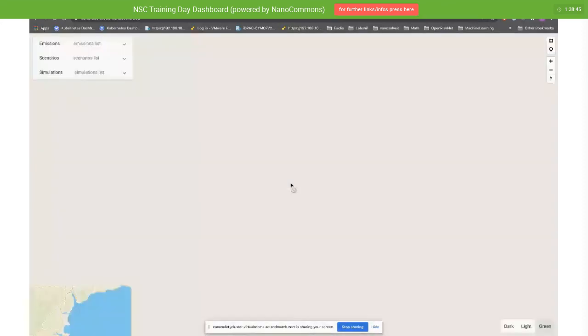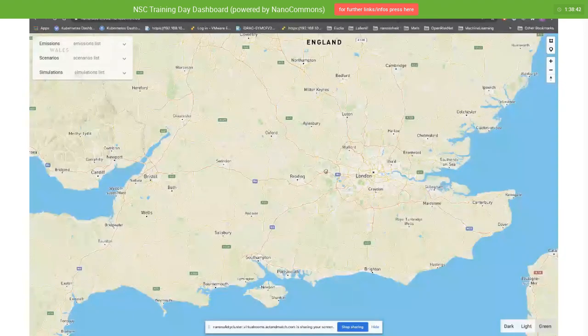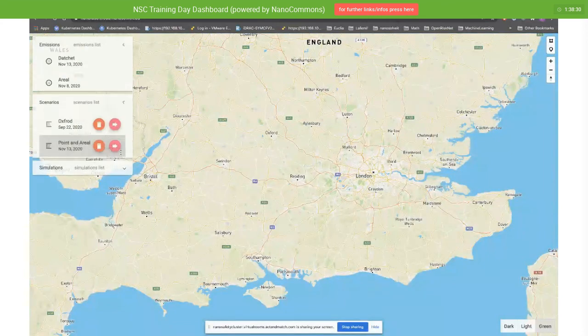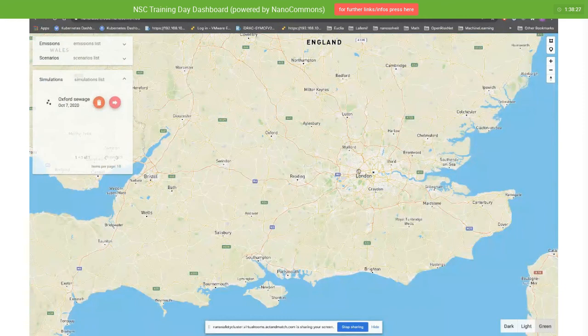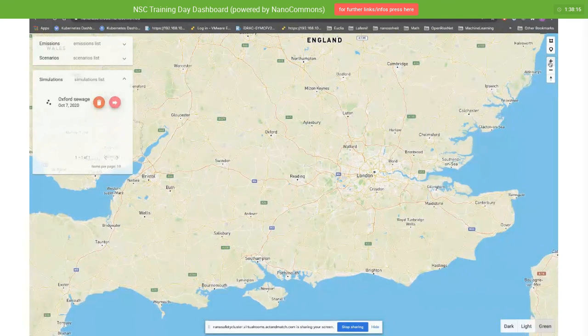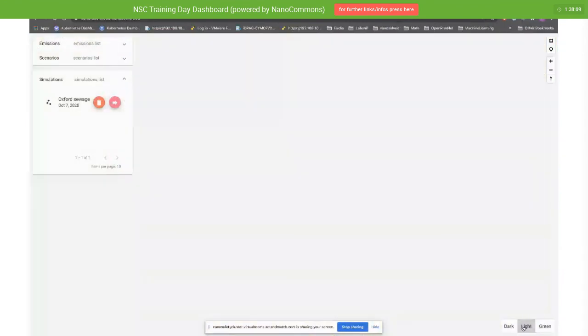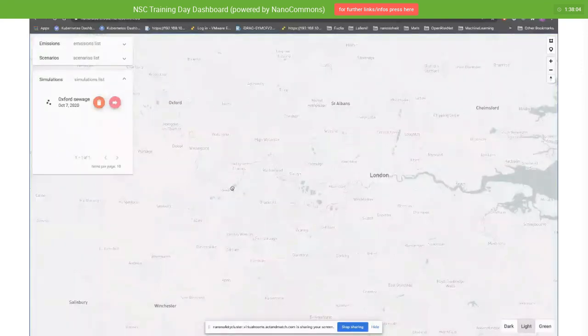After the login, the page redirects the user to the catchment of themes that is already modeled and integrated into the application. Each user has their own list of emissions, scenarios, and simulations that can be shown on the map, as we will show in a while. Some other actions that can be done on the map are entering a polygon or a point, zooming in and out, and changing to the theme that one likes more to have a better representation of the results. So we are here at the themes catchment.